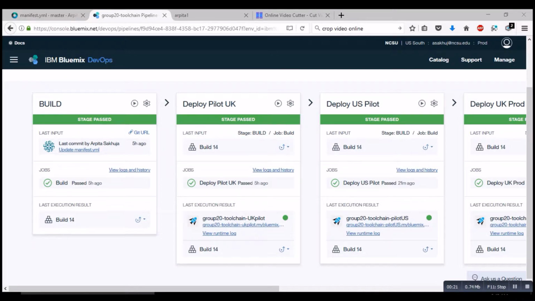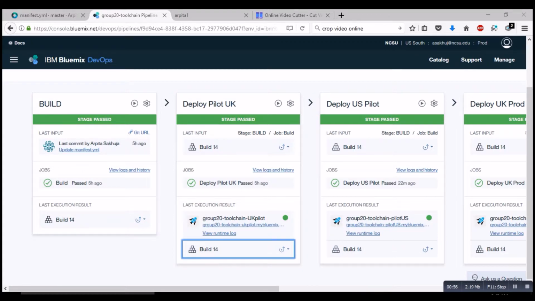Before going on with this, I've mentioned in the mail also that I was not able to create a new space because of the trial version account. Moreover, the coupon code was not working for me. So instead of using the domain as eu.gb, I've specifically mentioned that the pilot UK phase will have UK pilot. I'll mention the same in my report also, just to be very clear about it.